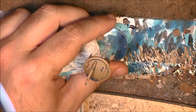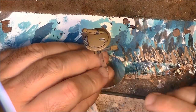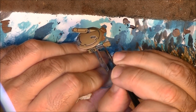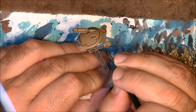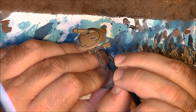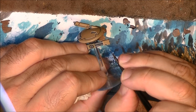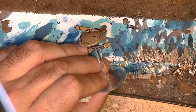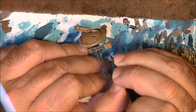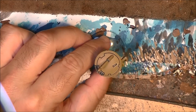And we edge highlight all the different armor plates. These are quite big. What I recommend, for example, this one is small here. On the gun, you can see, and here I should have done a second layer, I forgot this part. When it's that close, you can see. Okay, and then we do this part here. So we do this for the whole miniature, and I come back once it's done.